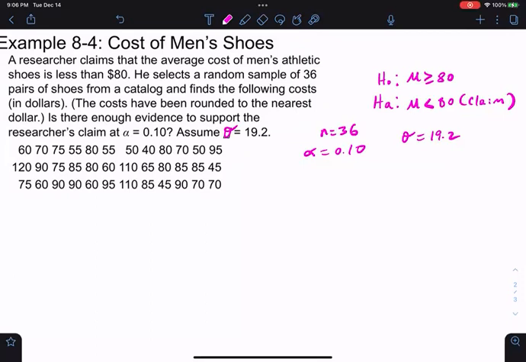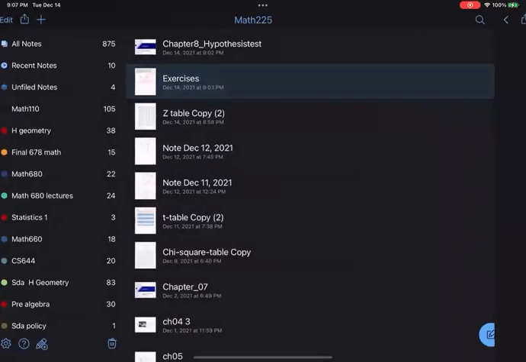Well, I'm assuming that you know how to do that. So let's put that in the calculator. If you put that in your calculator to find the values, just make sure you go to your stats and then input the data. In the other video, I will record this for you, I promise. Stats, edit, so you input this data: 60, 70, 75, 55, 80, 55. I have this information from the slide, so I'm just going to go over it to save time.